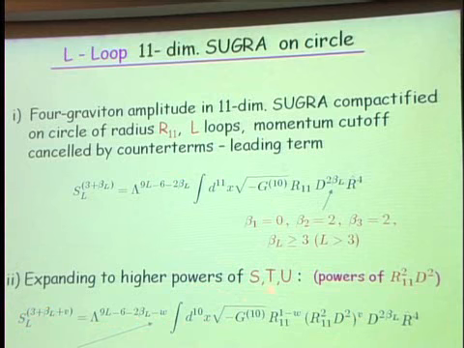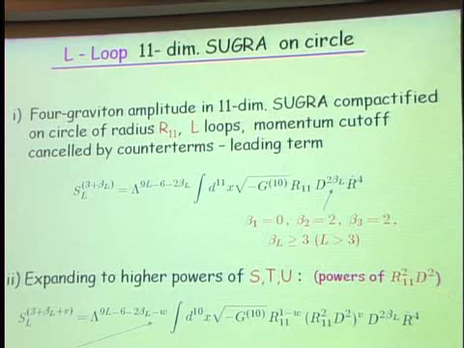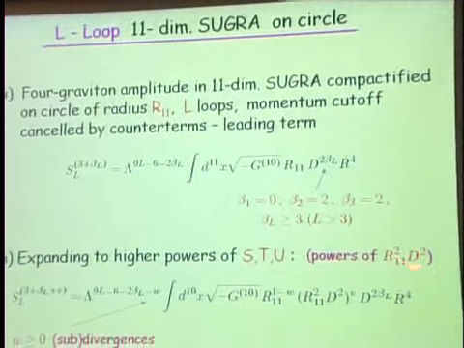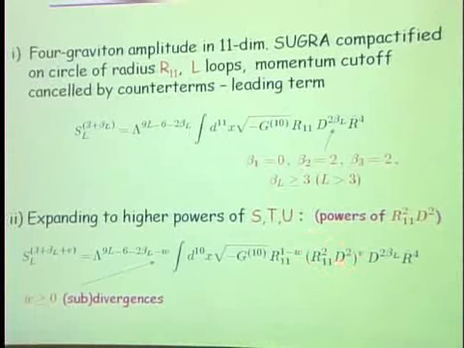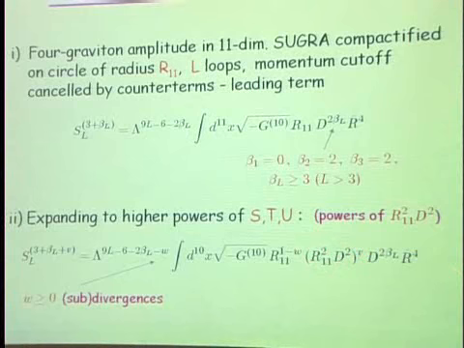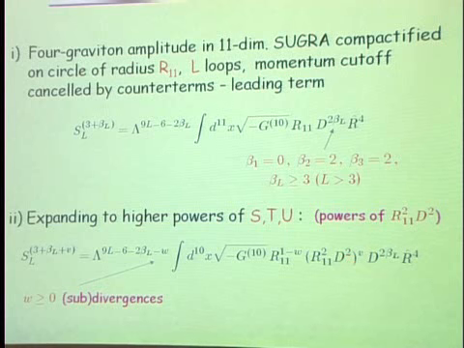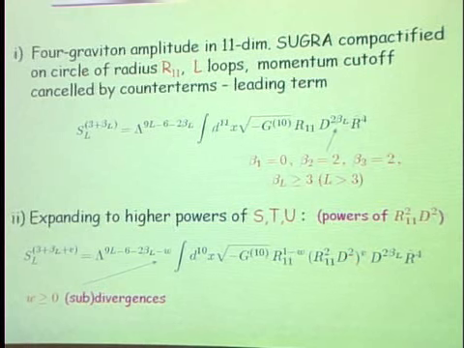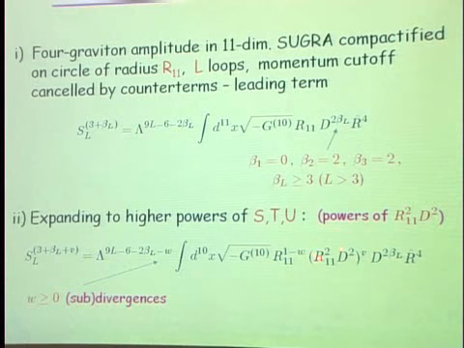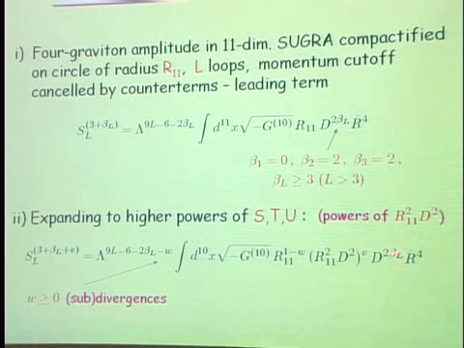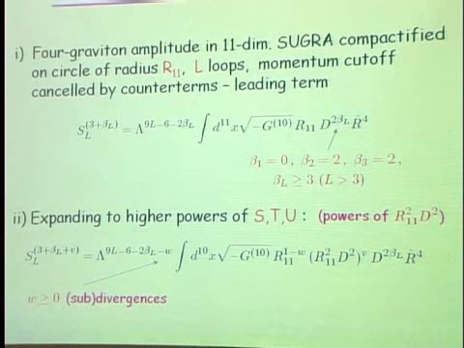I'm writing it as if it's an action, but I'm thinking of it as an amplitude, which I expand in powers of S, T, and U, which means higher powers of D squared in the action, but D squared always comes with R11 squared, and so you get powers of R11 squared D squared raised to the power of V, and so the extra derivatives. This is exactly what I've been talking about in the examples. The reason for going through those examples was to illustrate in simple cases exactly this pattern, that there are high powers of S, T, and U multiplying the original derivatives on r to the fourth.